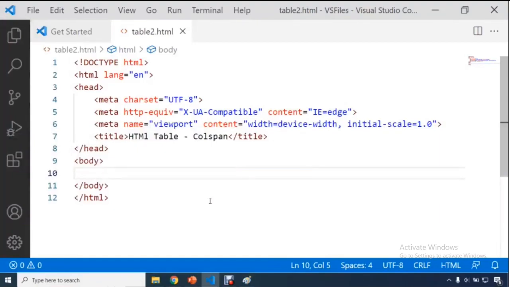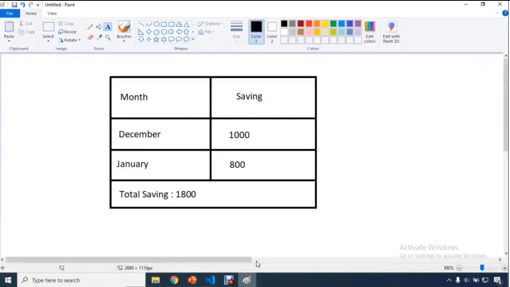So guys, here I'll show you the practical example of column span. आप suppose कि हमको कुछ इस तरीके की टेबल डिजाइन करनी है. तो guys, ये तो हो गया हमारा टेबल रो 1, टेबल रो 2, टेबल रो 3 एंड टेबल रो 4. तो ये पहला जो रो है, it is our table heading. ओके, so very easily we can display this month and saving information in a th tag.